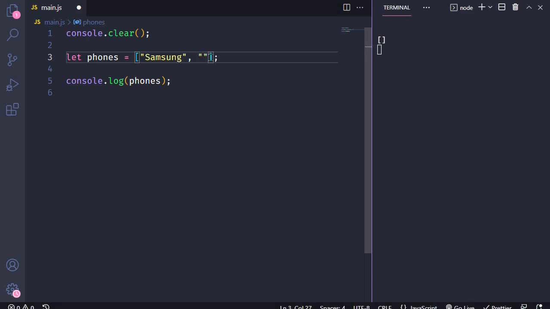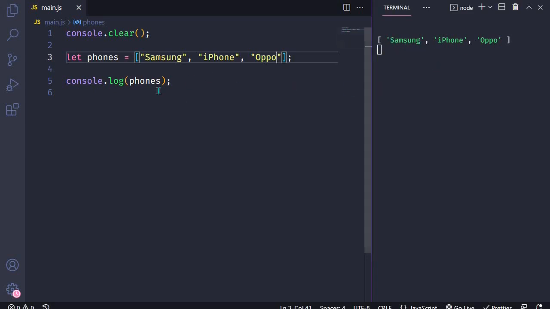And then I can have the other array element. So I can say iPhone, and I can proceed with this as far as I can, but in this case I'll just have 3 of them. So let us have Oppo. Now when I save this one, you'll see that now our array is having 3 elements in it.